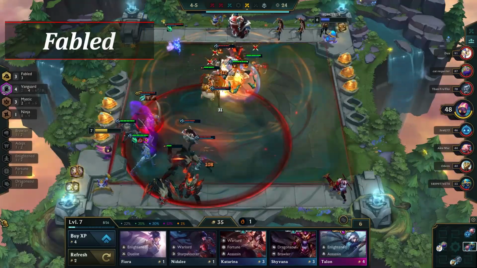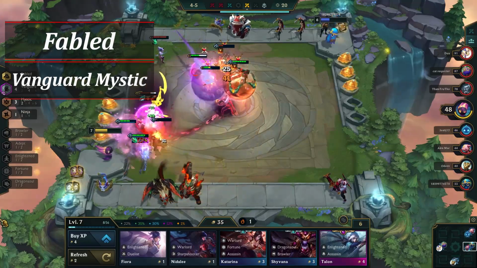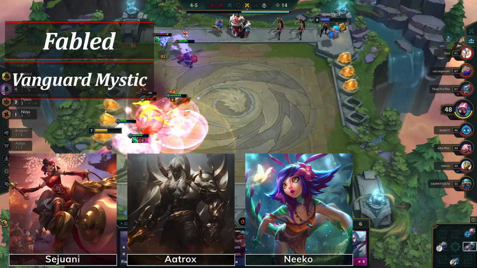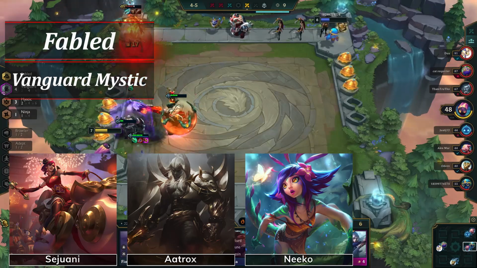Fabled is in an unfortunate spot as it can do well in the meta with Vanguard Mystic composition. But to do well, you have to hit Sejuani, Aatrox, and a Neeko 3. At the end of the day, you're at the whim of how high roll other players' boards are, so even snagging a win with Fabled can be difficult.